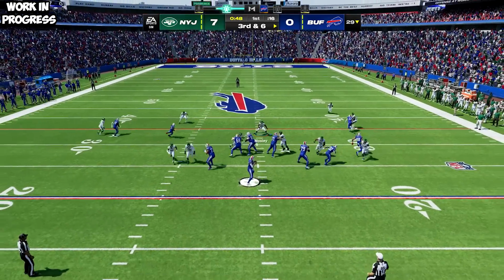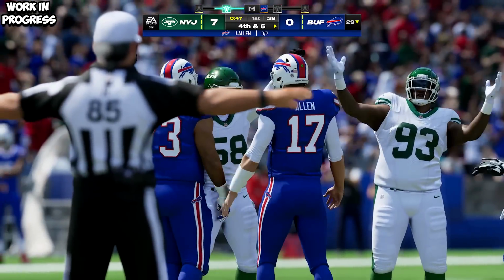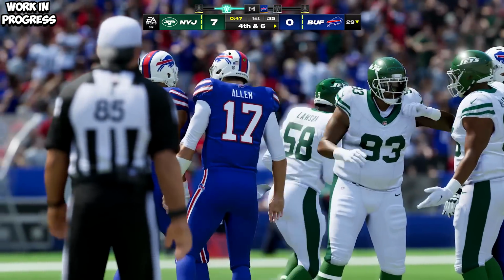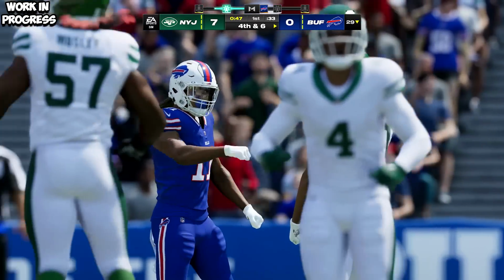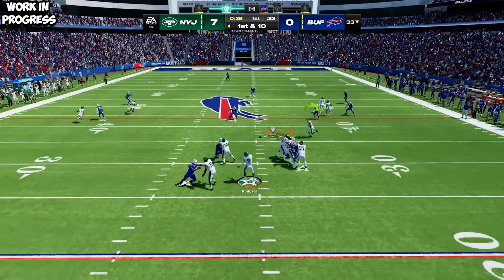And here on third down, there's an open man for the Bills, but somehow the ball hits off the head of the offensive lineman. So unfortunate for Josh Allen there. The Jets defense is loving it. They're talking a little bit between the plays. Again, I like the little touch of realism there. Would like to see more stuff like that in the game.